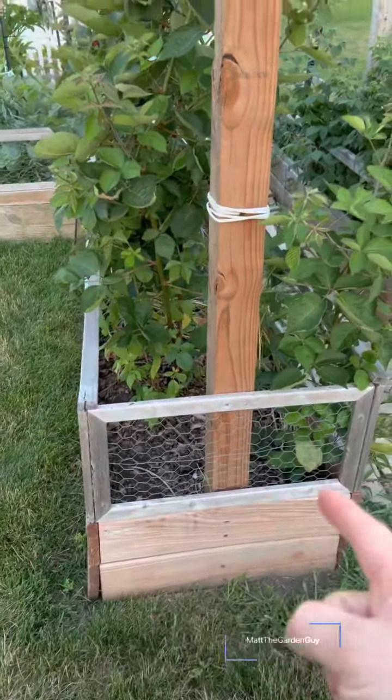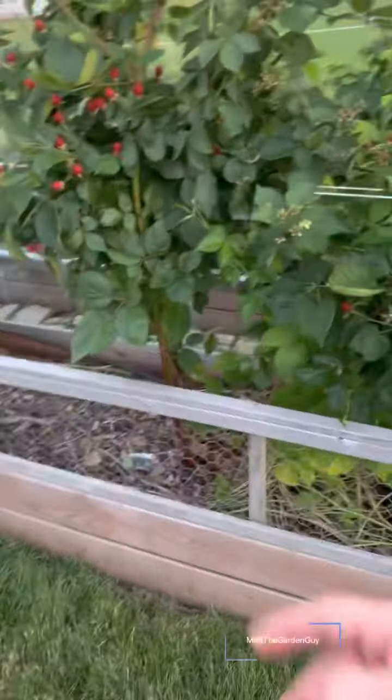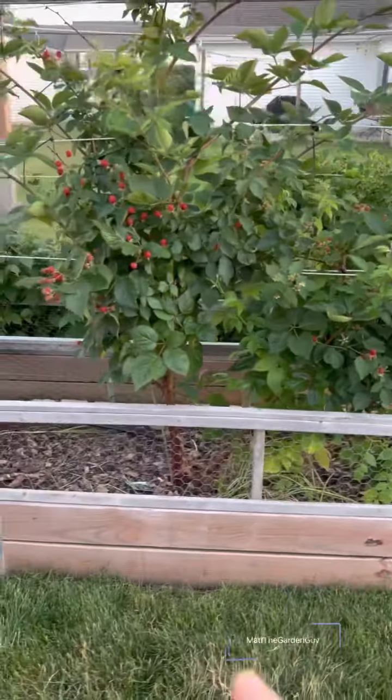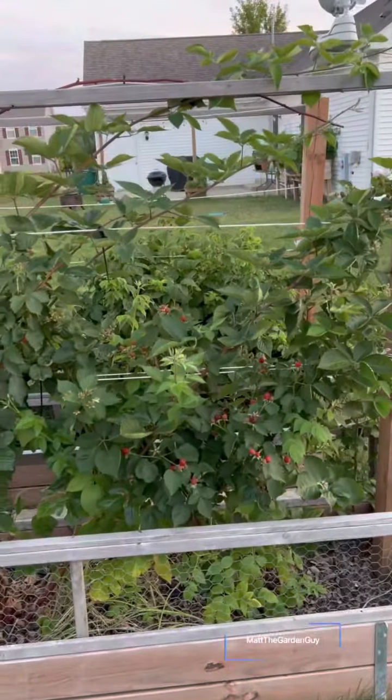Oh, those are so good. Fresh blackberries. Nice little blackberry patch like that. I have 2 blackberry bushes. I have them in a box here that's 2 feet wide by 8 feet long. Got a little spot in your yard. Throw a little blackberry patch here. Got my raspberries in the back there too.